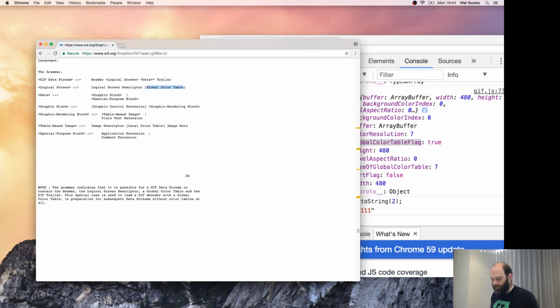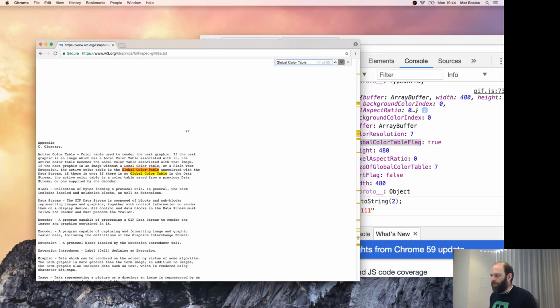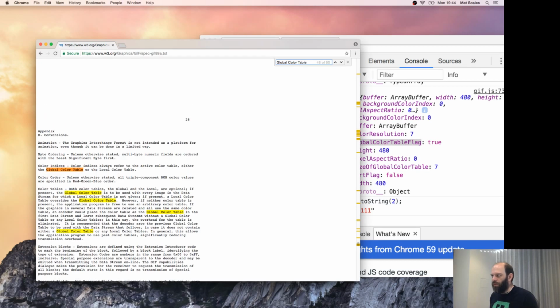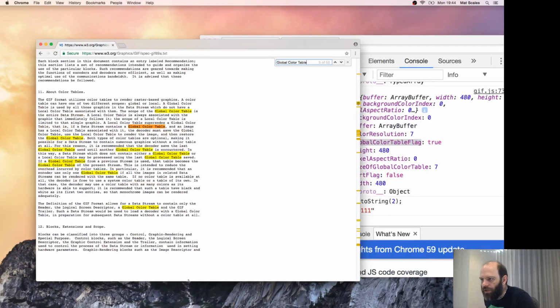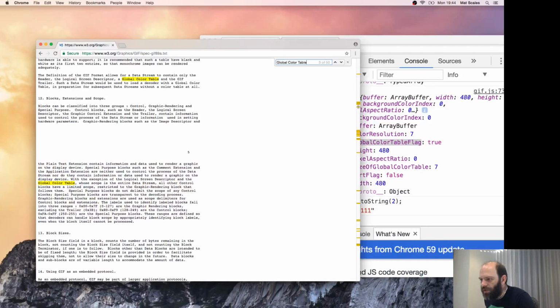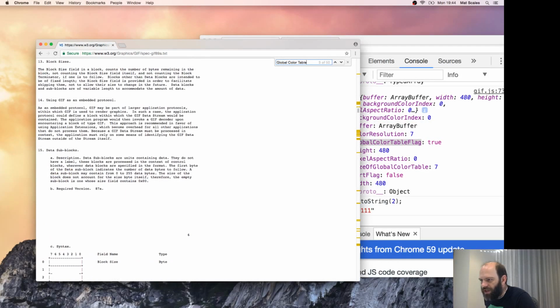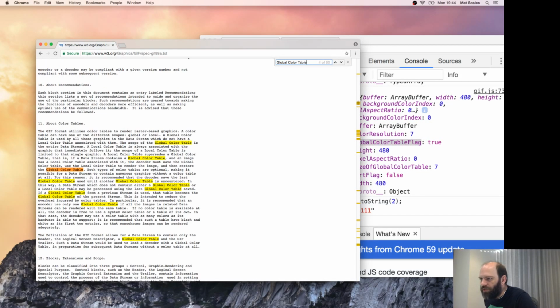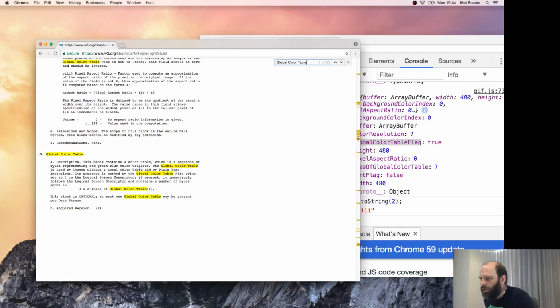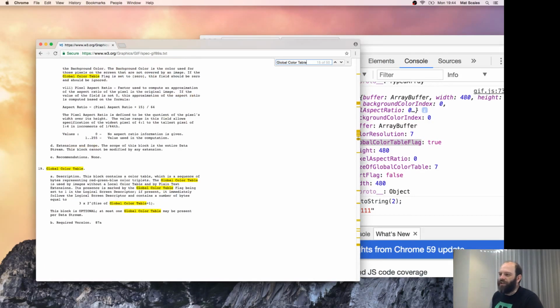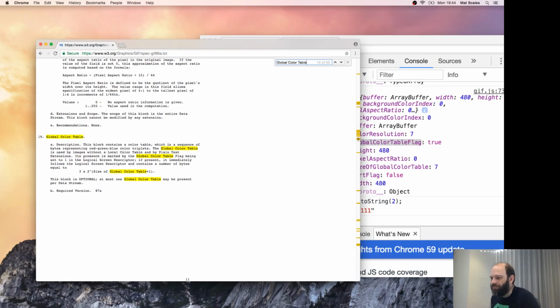Let's search for that. About color tables. That's a lot of explanatory information. There's a lot of reading. Oh, it's immediately after the last bit we were doing in the spec, which makes sense.